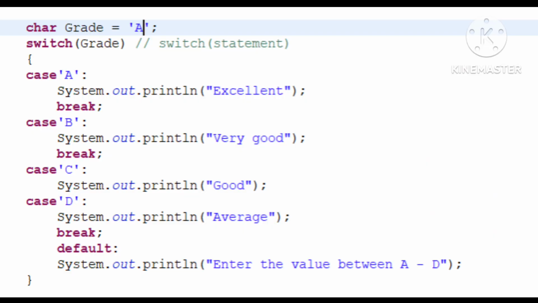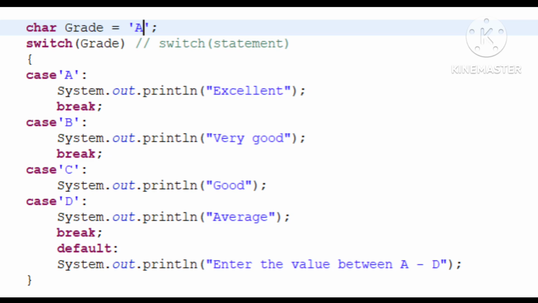Switch statement is very important for a programmer. In the switch statement, we have a default block. Why? Because if the given case values are not satisfied, then the default block will get executed. First, we have to initialize a value to a variable. We pass the variable name as the switch expression.